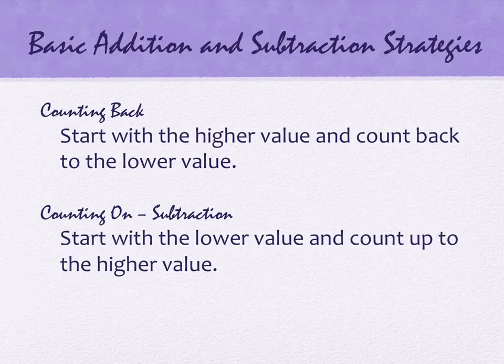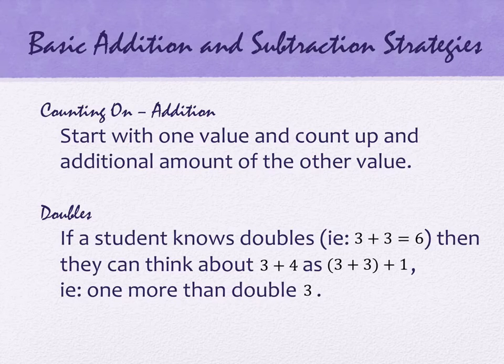So what's the main difference between the counting on addition and subtraction? Counting on with addition means that you're, first of all, you're just dealing with addition, and then you're counting however many numbers you've got. So like on this one, if you started out with, I need to change my colors just a sec. 3 plus 4, again, you probably would start with the larger value, but you start with the 4, and then you'd count how many more you needed, 3 more. So 4, 5, 6, 7, your answer is 7.